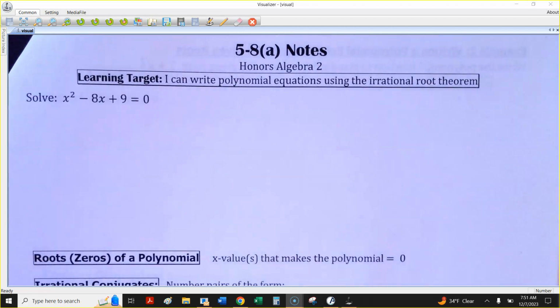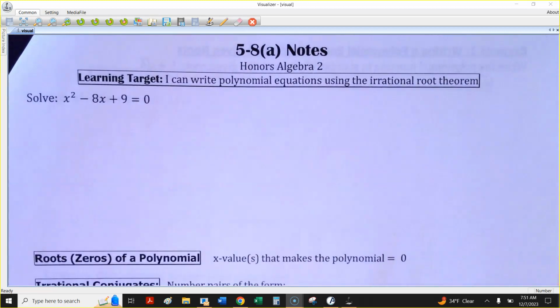A little review question, just to solve this is just a quadratic equation. So I should have two answers, right? You cannot factor this, so there are really two options here. Do you want to do completing the square, or do you want to do the quadratic formula? Or do we care? Okay, let's do the quadratic formula then.